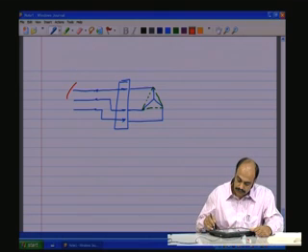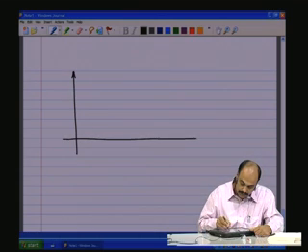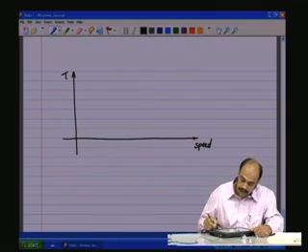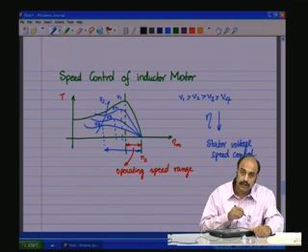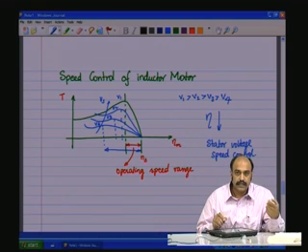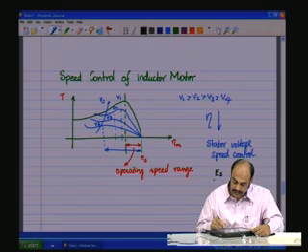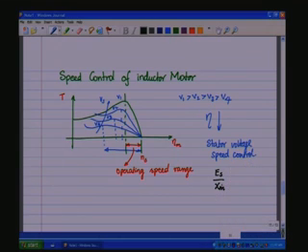However, if we keep the flux constant with respect to this, now this is the speed and the torque, in the case of the stator voltage control, as the voltage is reducing, and if we neglect the leakage reactance drop and the winding resistance drop, essentially the voltage E stator is applying across the magnetizing reactance, and therefore E by Xm is the magnetizing current Im.